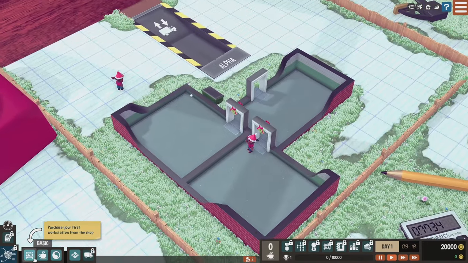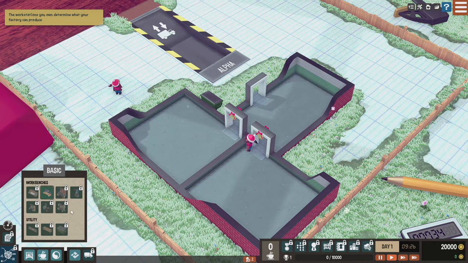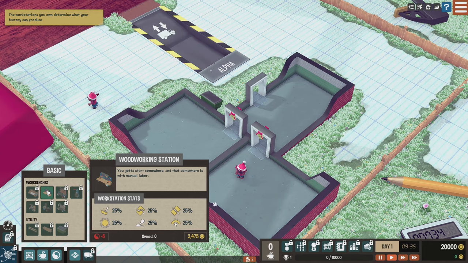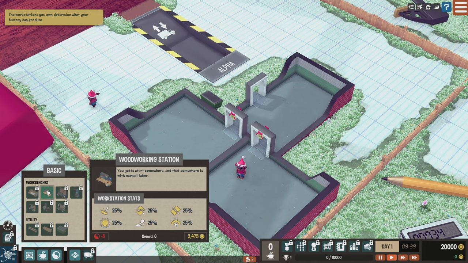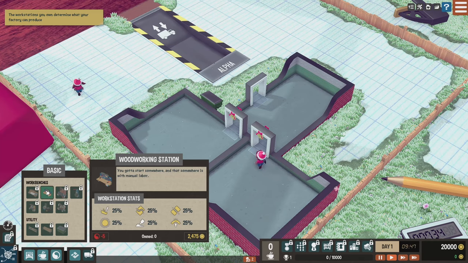Purchase your first workstation from the shop. Okay. Got basic, we got workbenches and utility. Woodworking station, you gotta start somewhere, and that somewhere is with manual labor. Workstations you own determine what factory you can produce.